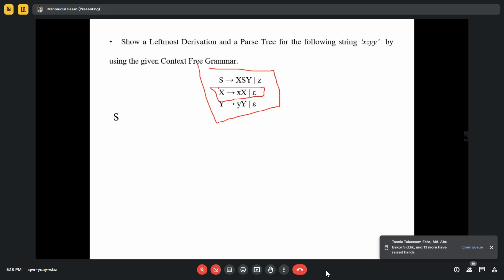Okay, sir. So here S is non-terminal, X is non-terminal, non-terminal, terminal. Actually, there are only 3 non-terminals. Anything on the left hand side is a non-terminal, so you can easily identify them. At first, please try to identify the non-terminal symbols. There are 3 non-terminals: S, X, and Y. Except those, all are terminal. So this one is terminal, this one is non-terminal, because this one is Y and Y is a non-terminal.